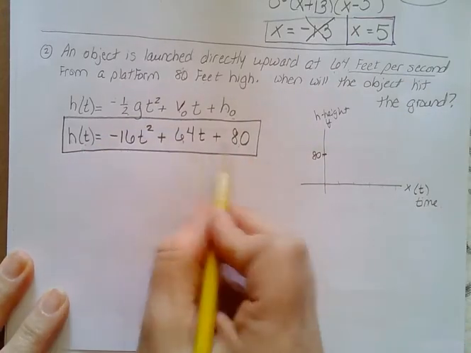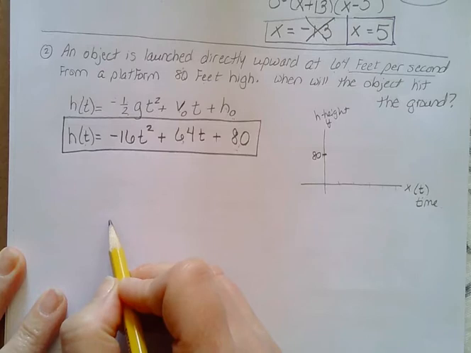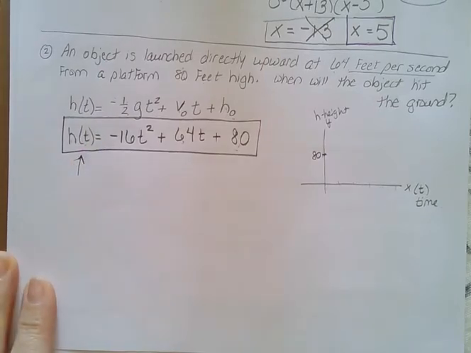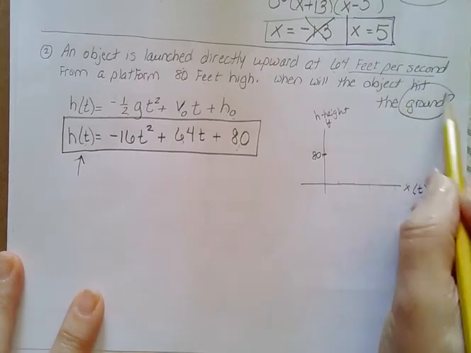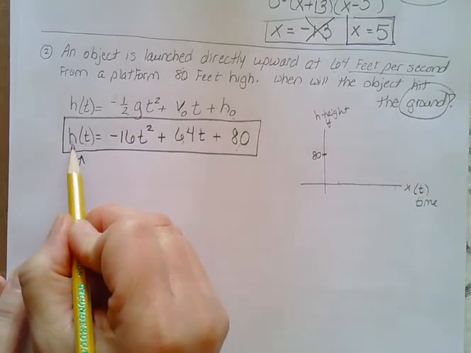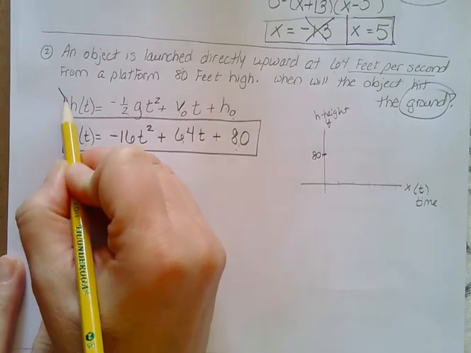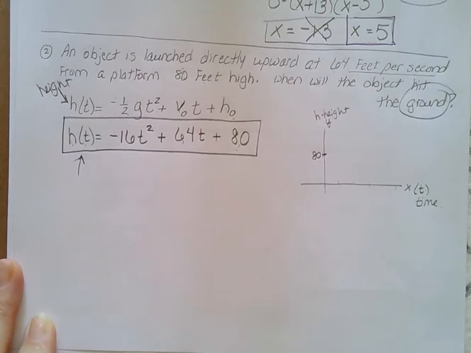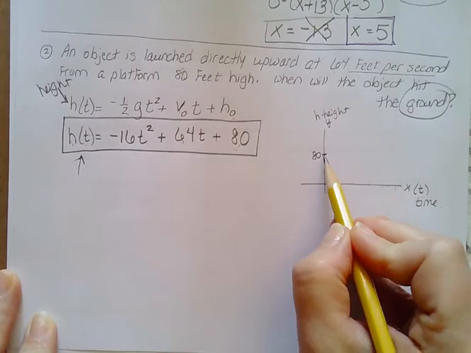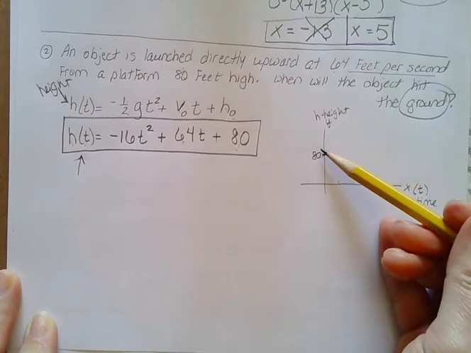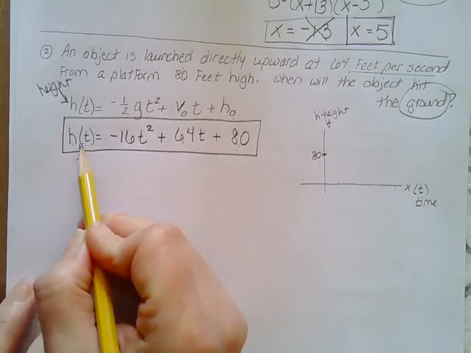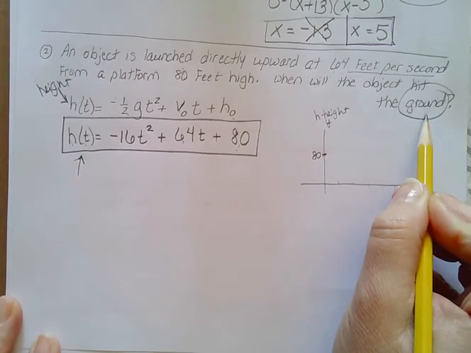So now from this, we are going to want to factor, because we want to know what this guy is going to be. If we want to know when it's going to hit the ground, then that's going to be when your height, because h is equal to height, is 0. We start at 80. Something is going to go up, and then it's going to fall back down. So when the height is 0, that's when it hits the ground, because it is 0 feet from the ground.